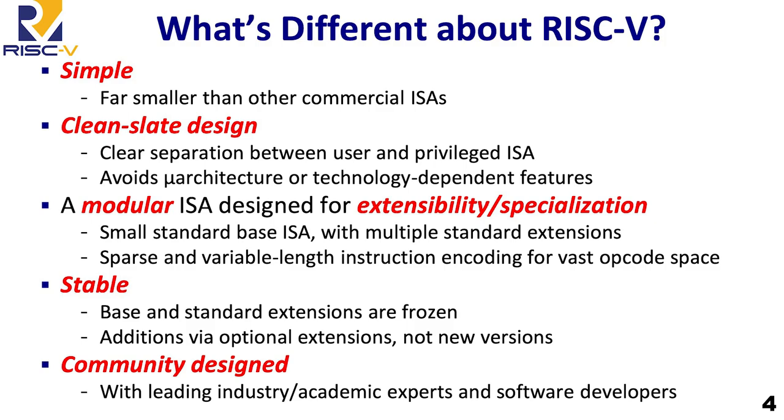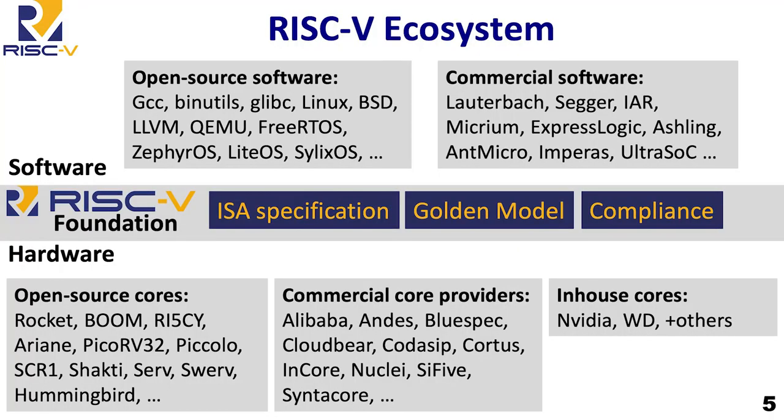developing those old ones. And the biggest difference is really it's community design. It's free and open. We wanted to share this initially, coming from the academic roots. And now this is a big differentiator with this ISA. The whole community gets to work on what's the ISA roadmap, what are the new features that are going to be coming out. So how does RISC-V work? How does the ecosystem work? Well, the foundation sits at the middle, and they provide the standards.